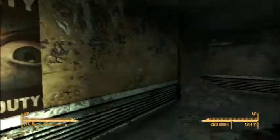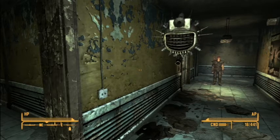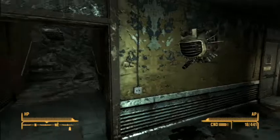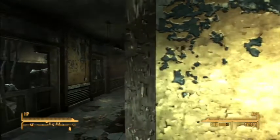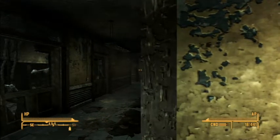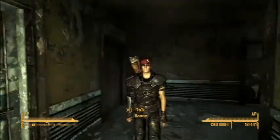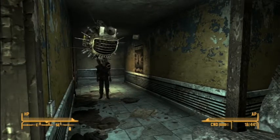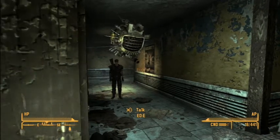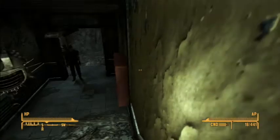Okay, so we are on the second floor. Where are we? Yes. If we go across, there's a robot there. We want to make sure that we can get to him without setting off any alarms. And there's like a million of them. And they're coming this way. Is he going to turn around and go back? No, he's coming this way. Go away! Go away, robot!